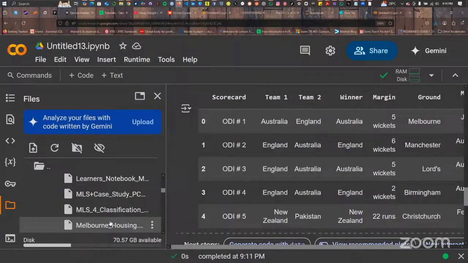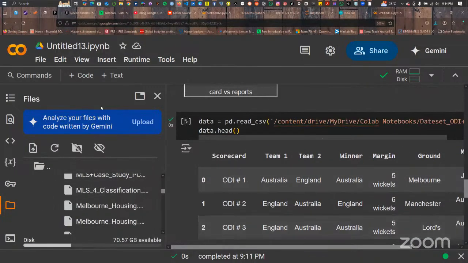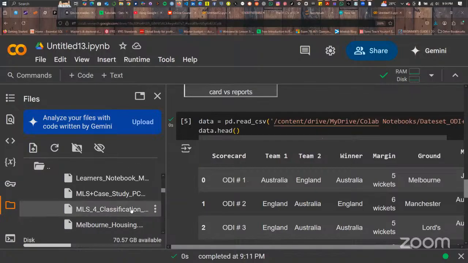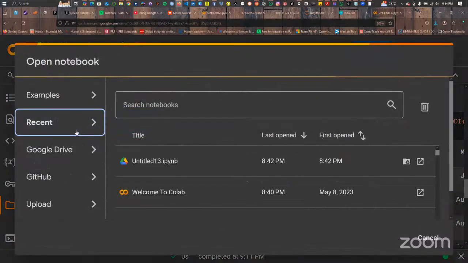So if I'm opening another notebook, a notebook cannot open in a notebook. You can only open a file in a notebook. So if you want to use Google Colab to open a notebook on your Google Drive, then you have to come and do open new file, new notebook. So I come to File, New notebook in Drive. Okay, it's even here. Or you can ignore that and say, open notebook. I think it should give you a dialog. Yes, where you can see Drive here.